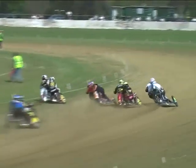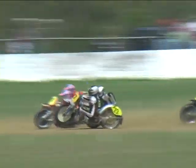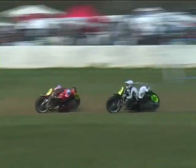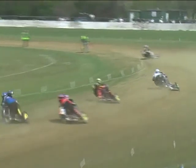And as they get underway, it's all very tight. Tony Cook looks to have made a good start on the outside. He's got 2 crews on the inside of him. They break now going down the back straight. And I think that is Sean Harvey that's got to the front. Sean Harvey makes the best of it into that bottom turn. Tony Cook is trying to come back at them. All 3 of those outfits almost together as they went into that pit turn. And Sean Harvey makes the best of it. Tony Cook in second.